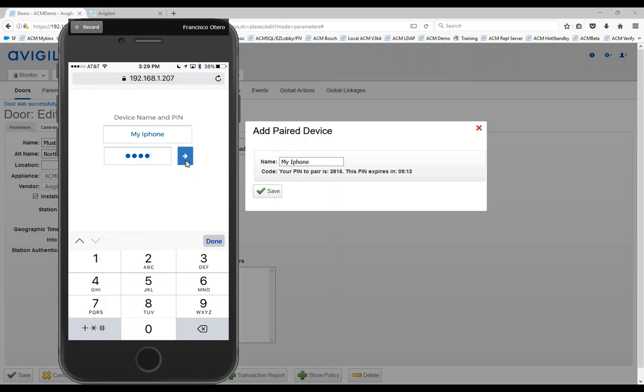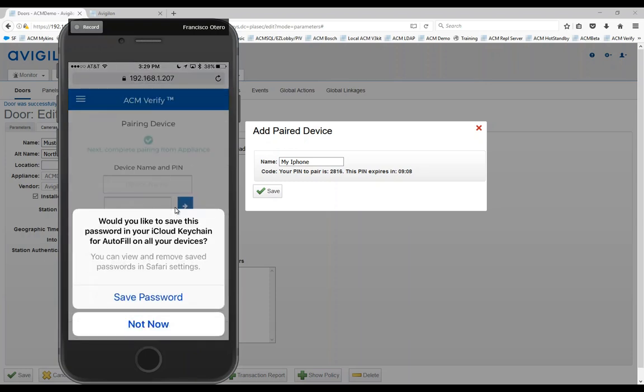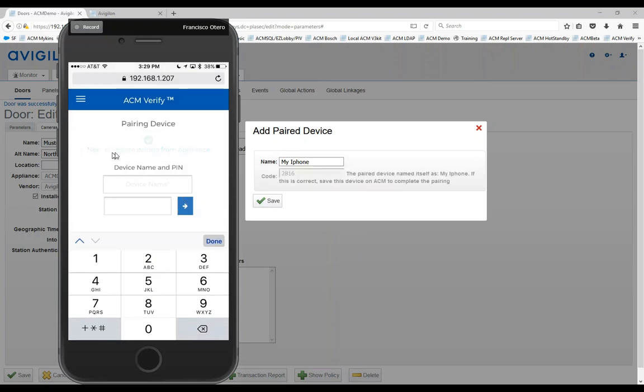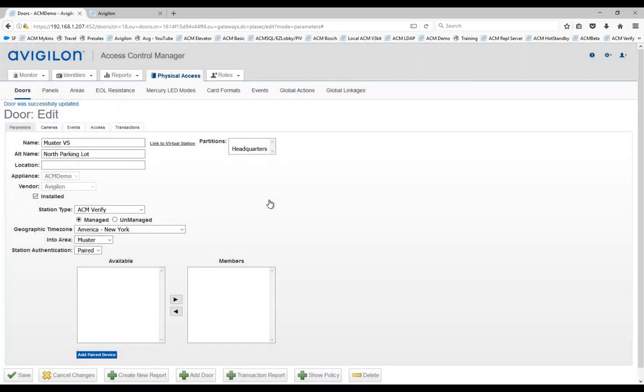Then click on that item there. I don't want to save the password. So now this is paired and it's showing here, okay, I'm paired. I can now click save. So it's paired, ready to go. Once you do that, the new paired device shows up in the available list.